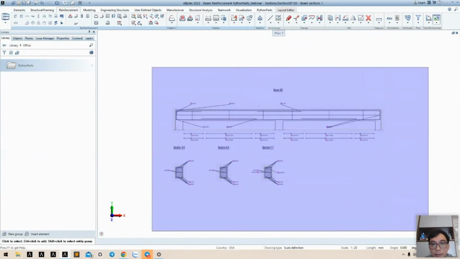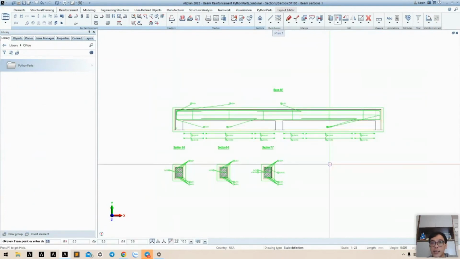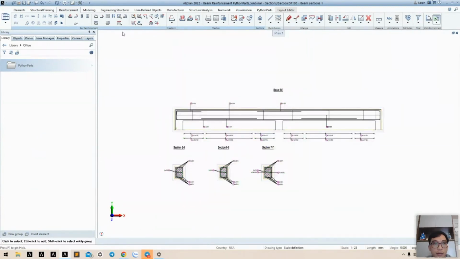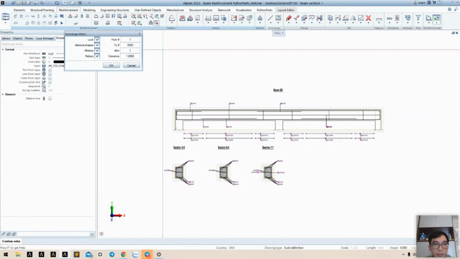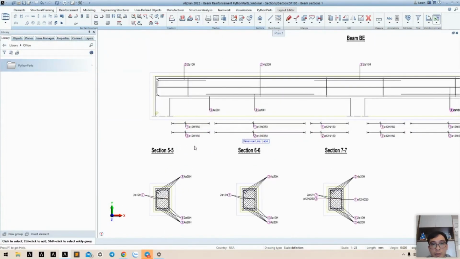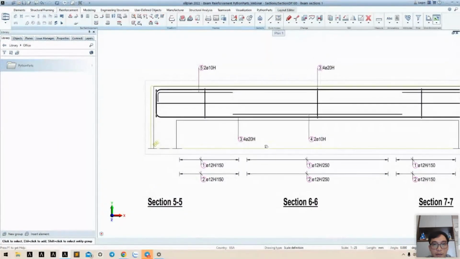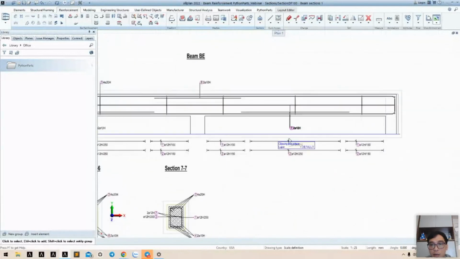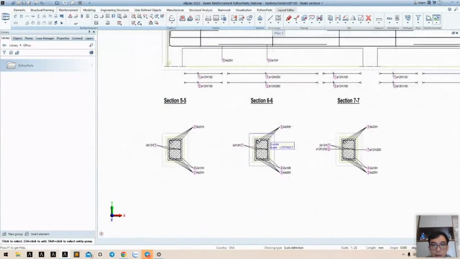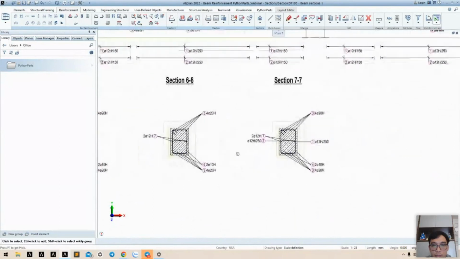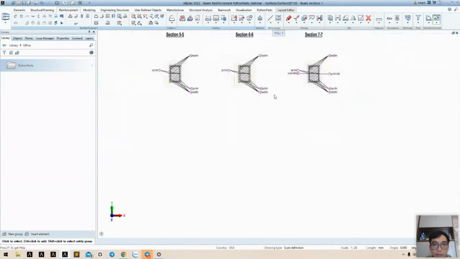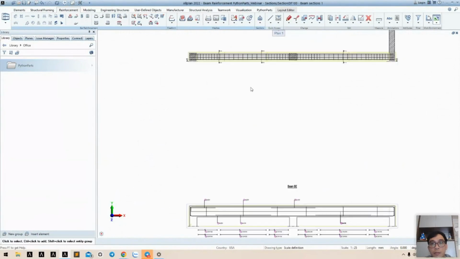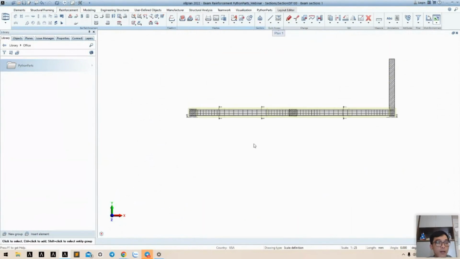And next step, I will refresh this label and section to apply them at the right position. You can see here we have the result. So that's all for our beam reinforcement Python part.